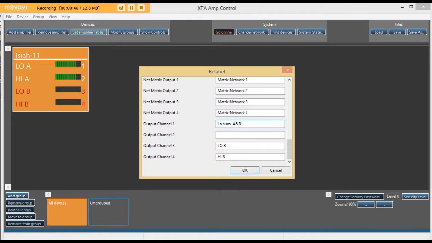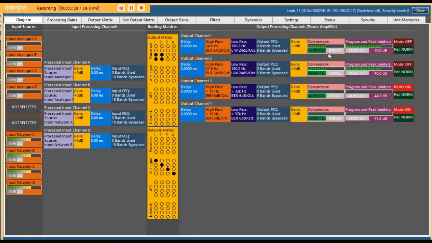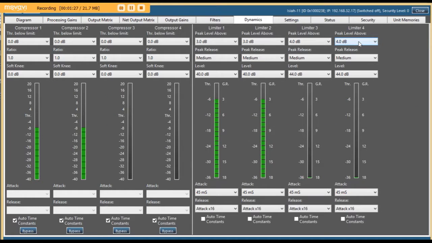A and B. So this is nice and intuitive, so when one of your techs comes to patch this system to loudspeakers, when he presses a channel select on the front panel, he can straight away see that this output needs to be patched to the bass loudspeakers. Click OK, and you can see this name has been set up properly on the amplifier. We'll double click, and the next thing we need to do, as we've done our routing, is set up our limiters. So we double click on the limiter box there, and that will take us to the limiter tab.